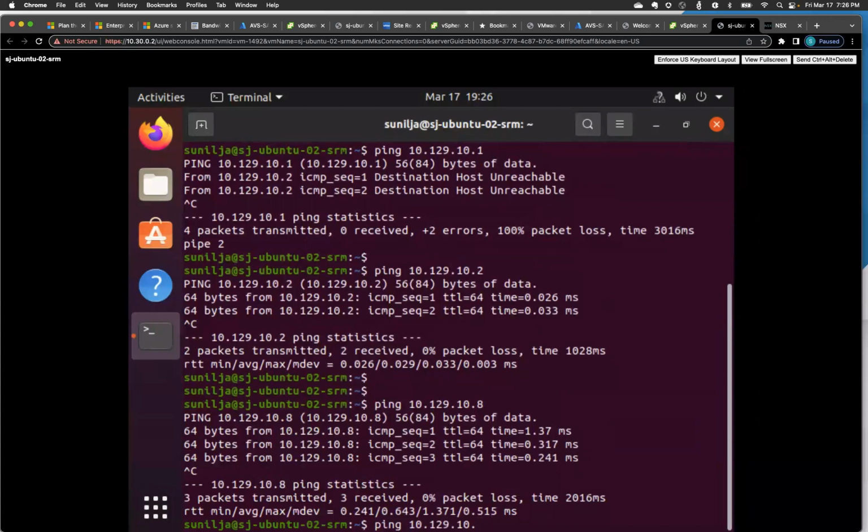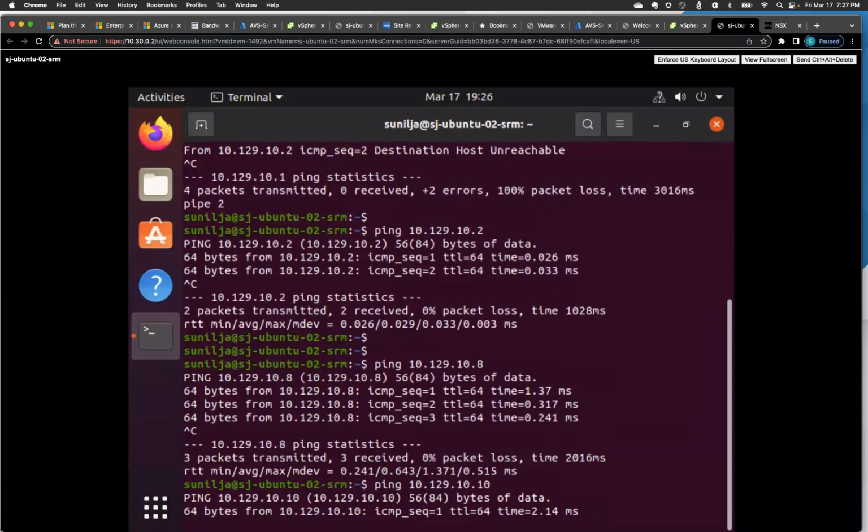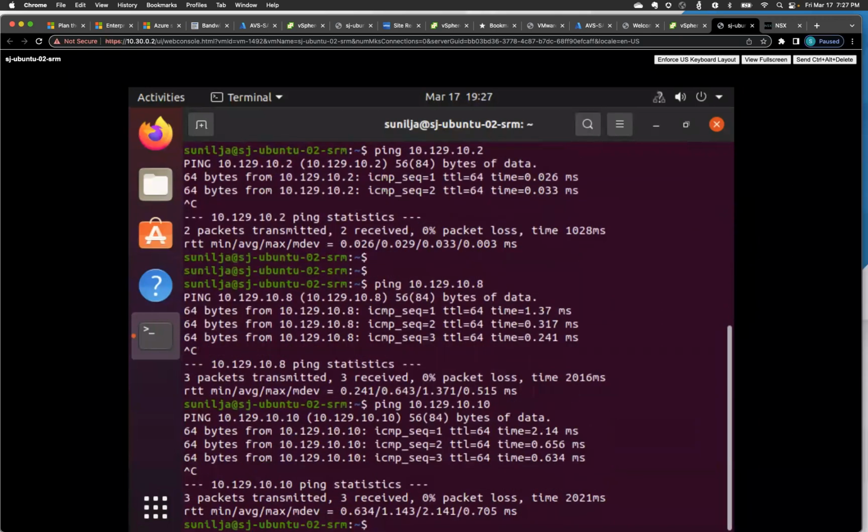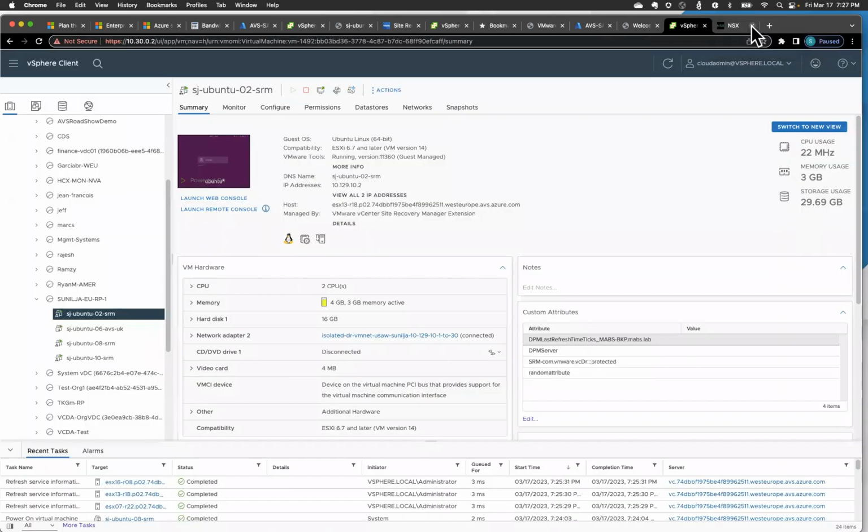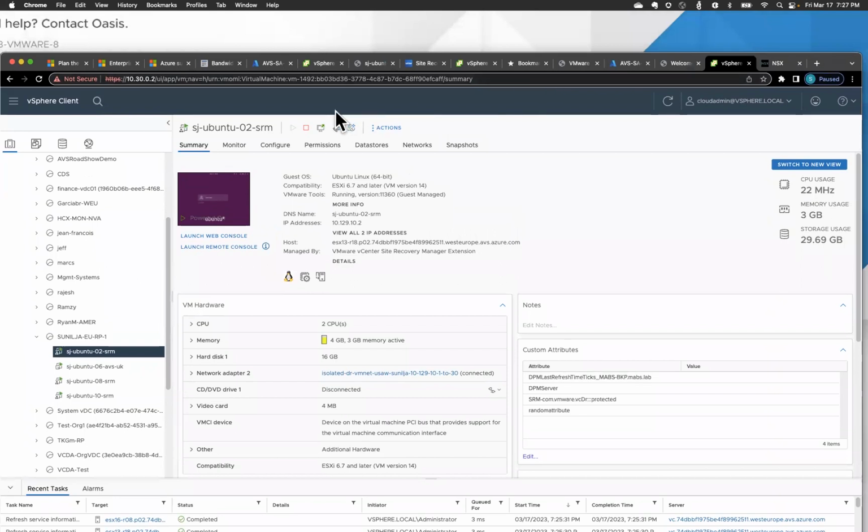And let me make sure. So if you want to do any DR test among these three VMs, they can communicate with each other in the recovery environment. So you can come in periodically and do DR test. Okay. So after all the testing is completed, you could either use your vCenter to log into the console, or you can set up a jump host in your recovery SDDC and do your application testing.